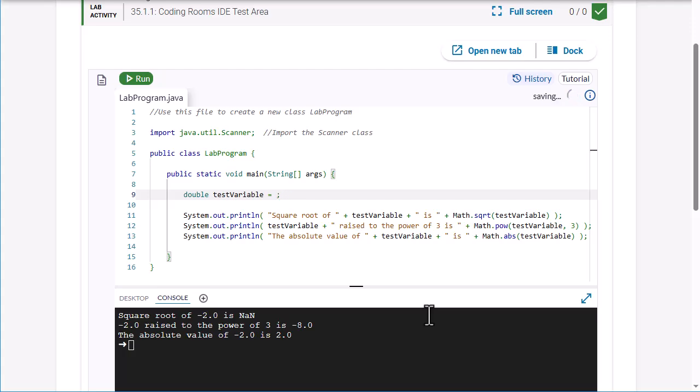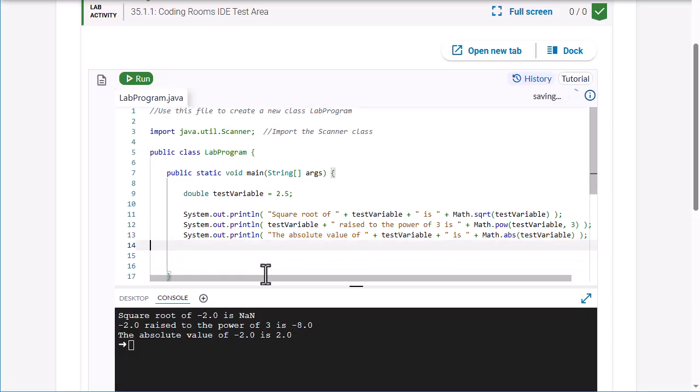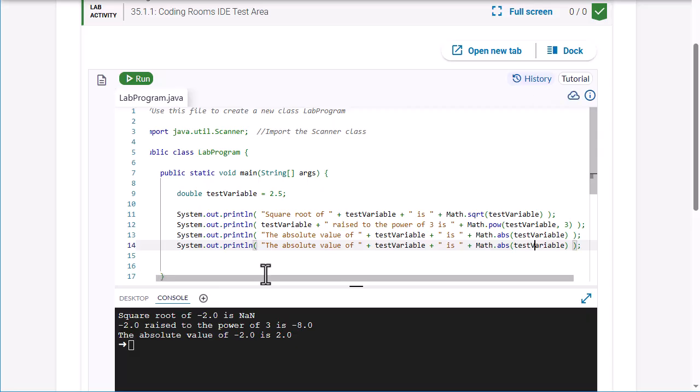Actually 2.5. And we're going to try out the floor function, the ceiling function, and the rounding function. So I'm going to paste in a new line of code. The floor of, I'll explain what floor is in a second.